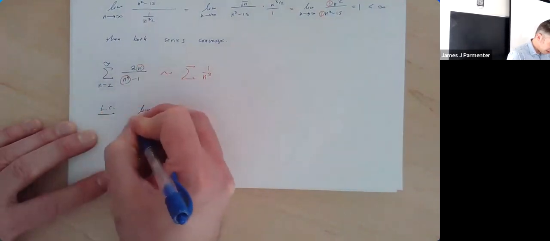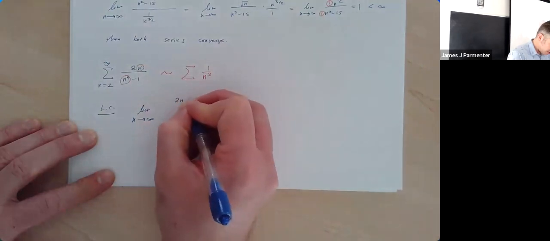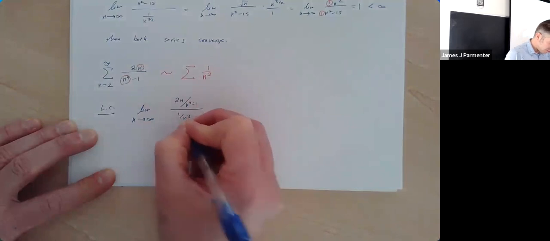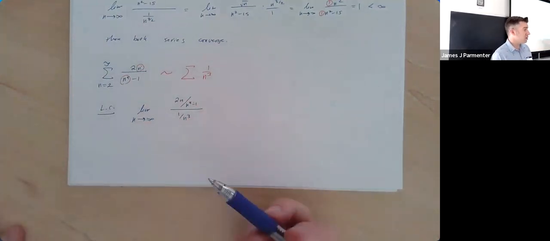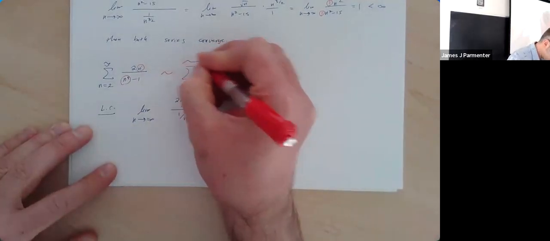The limit as n goes to infinity of the unknown sequence divided by the known sequence. What can this show me? This can show me convergence. It can't show me divergence because I've compared against something that's convergent. So again, I just want to stress, for these tests, you have to have an idea of what's going to happen. You have to be like, oh, I think this converges, so I'm comparing it to something that converges.